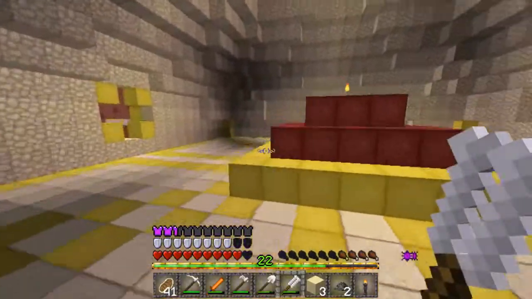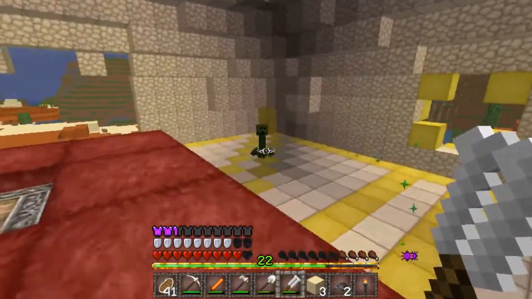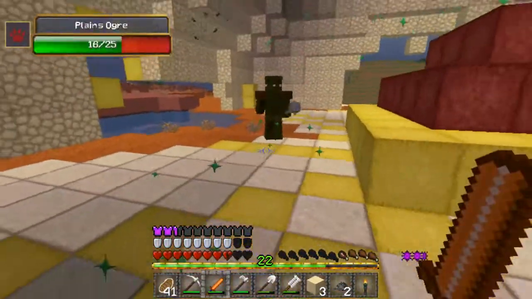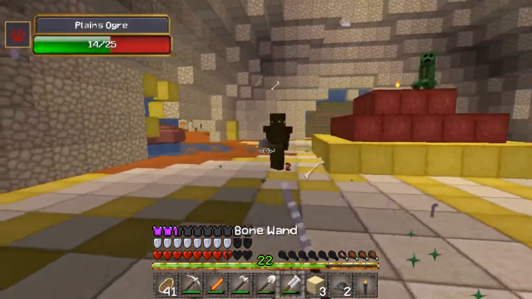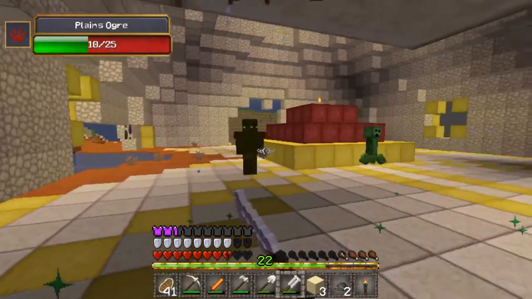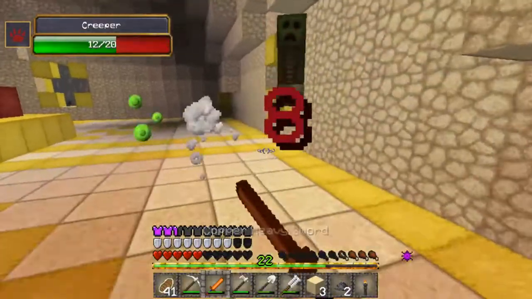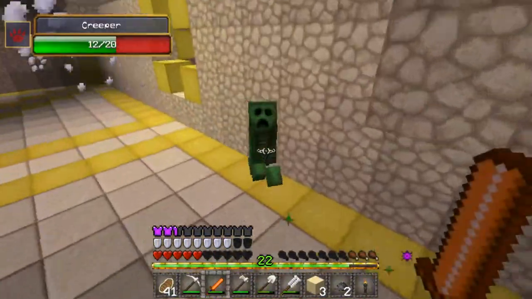All right, let's go over here and... Oh, creeper. Wait, there's a chest. No, there's another ogre. The ogre's more important. He's harder to kill than the creeper, I would assume. Boom. Oh, no, we're out of magic. Why am I using a pickaxe? There we go, plains ogre gone. And... yeah, there we go.